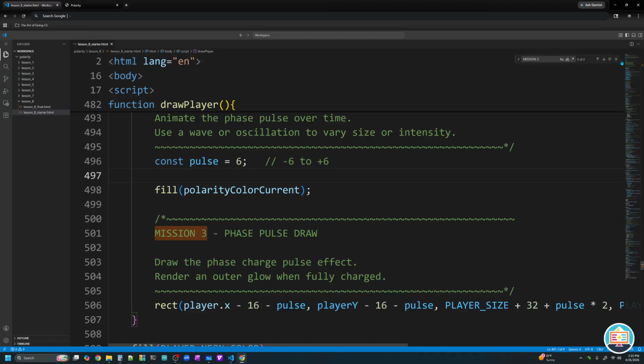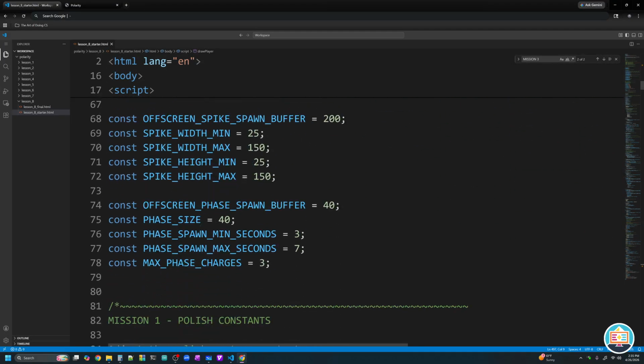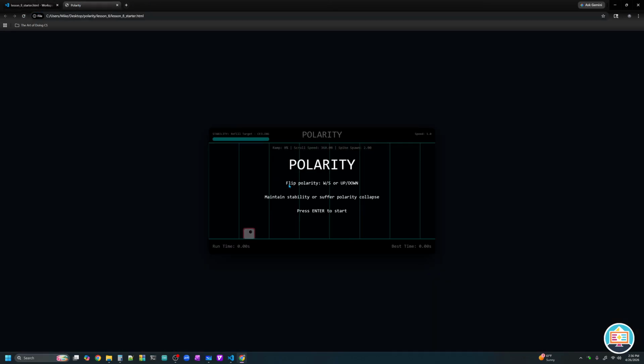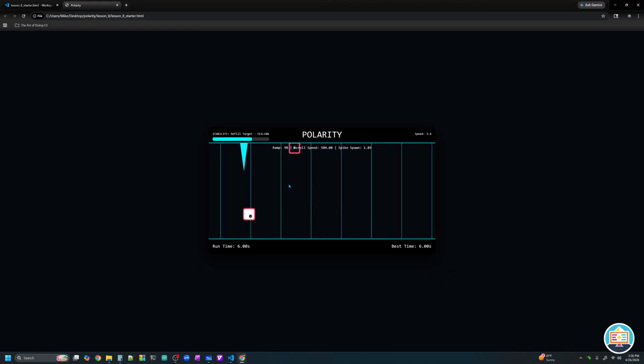Let's go up here. I'm going to jump up to my constants in my student edit zone. Where is my phase constants? Max phase charges. Let's change it to 1 for right now for testing purposes. So I'm going to get this shield at 1 phase charge now. I just got to pick up 1 and we'll be able to see it. This should look bigger now for us. Let's see. Oh, and it does. It does look bigger. So there it is.